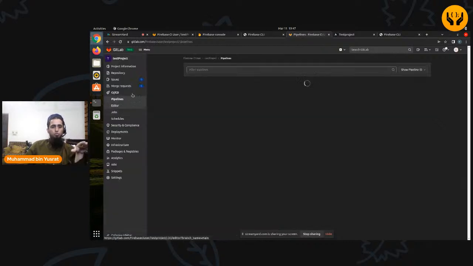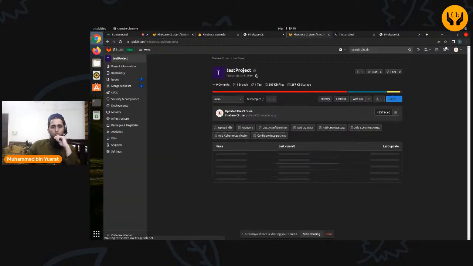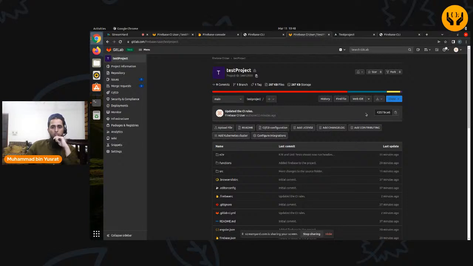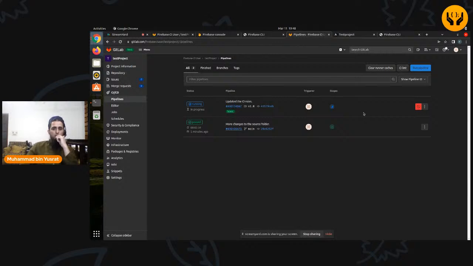You have to see this in the tags in the pipeline section. You won't be able to see the tag running in main, because that is your actual branch. This is not a tag, right? So if you go to the pipelines here, you'll see that this is actually running, and you can always run it manually as well.